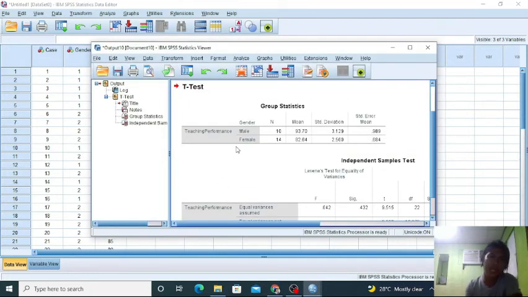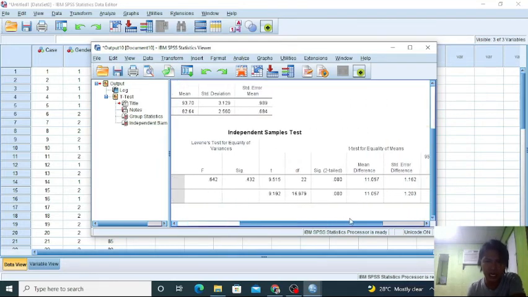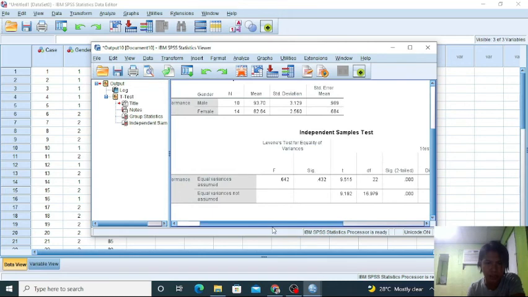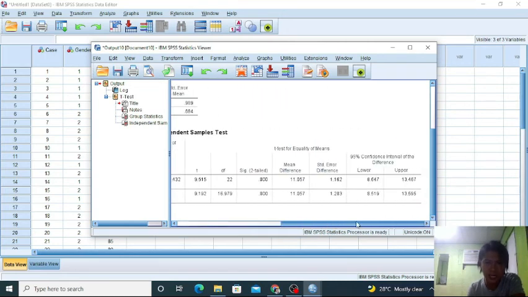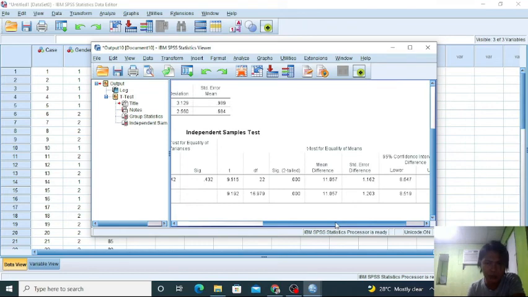Now we have the result for the t-test. In the group statistics, in terms of teaching performance, we have a mean of 93.74 for male and 82.64 for female. Then the independent samples t-test shows the mean difference, and for the standard error difference, where equal variance is assumed we have 1.162, and where equal variance is not assumed we have 1.203.